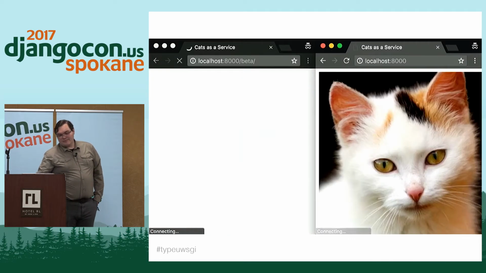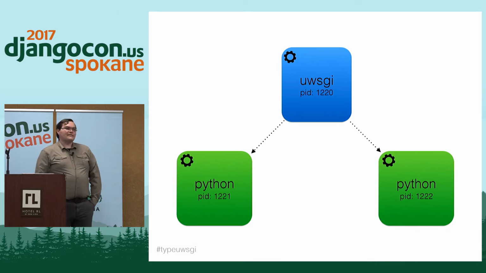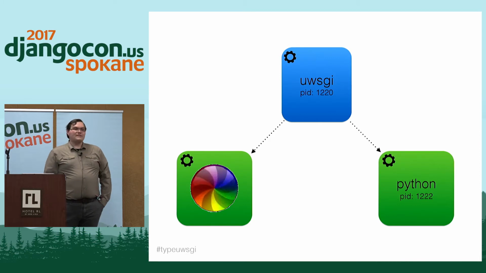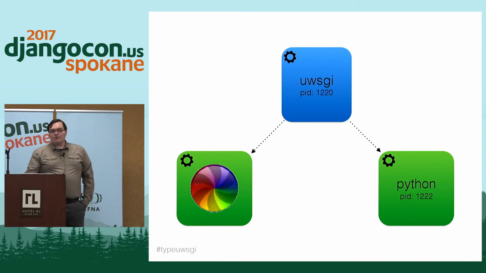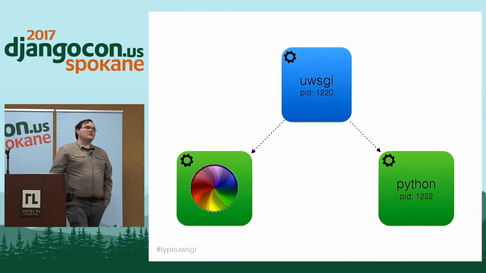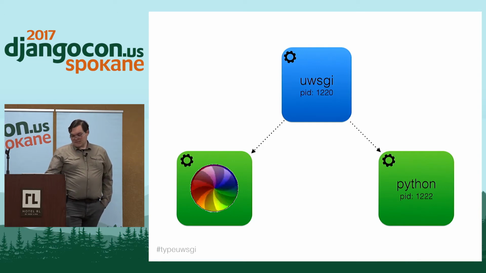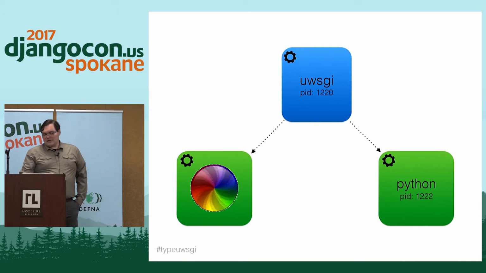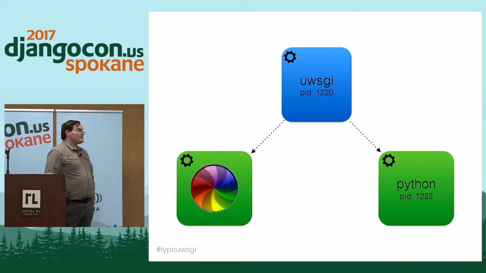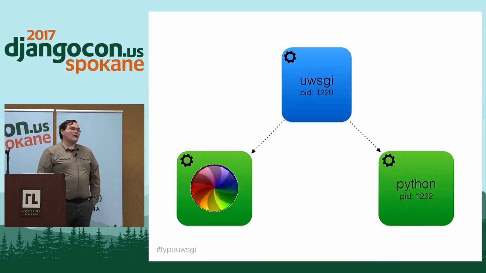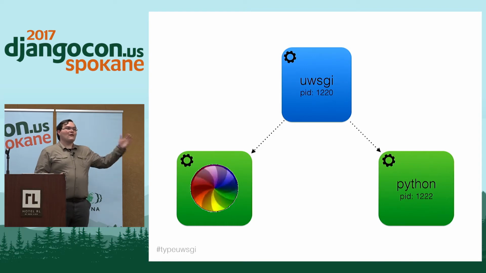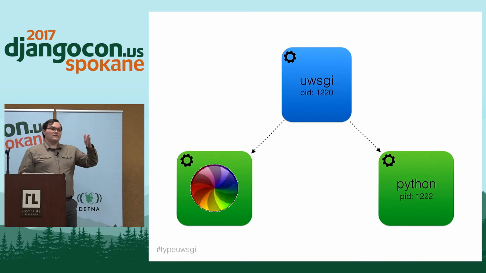Going back to the diagram, the way this works is when uWSGI forks and execs, it forks and execs 2 processes. And so while one is busy serving the beta page, the other one can be serving our home page, and our users still get a pretty good experience. So that is basically the core of how uWSGI, and realistically, any other Python web app server like gUnicorn or some of the mod libraries for Nginx or Apache are going to handle this. They're going to fork multiple processes and route requests to each of those different processes.